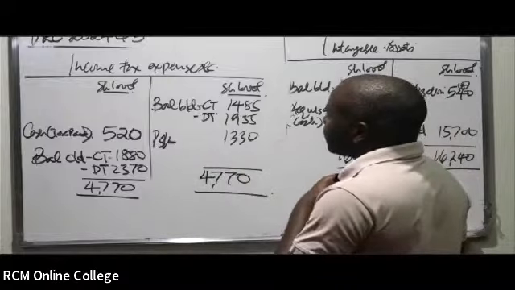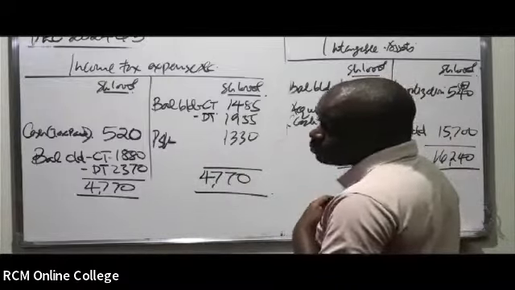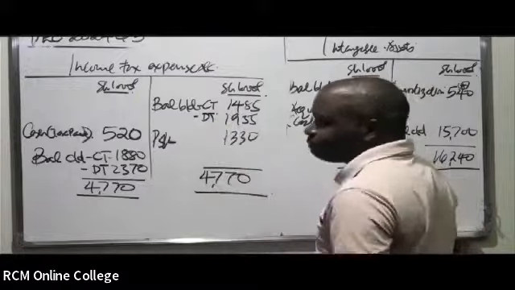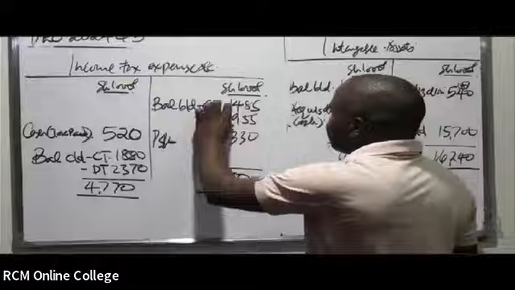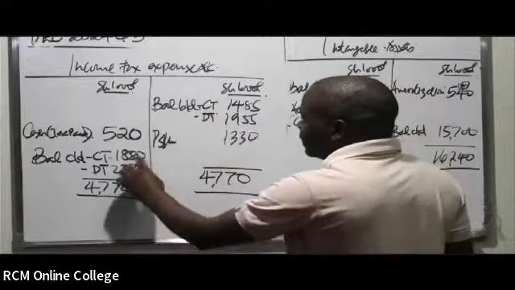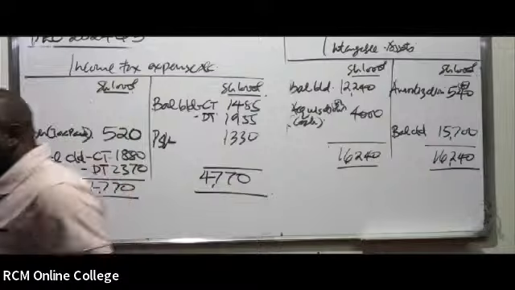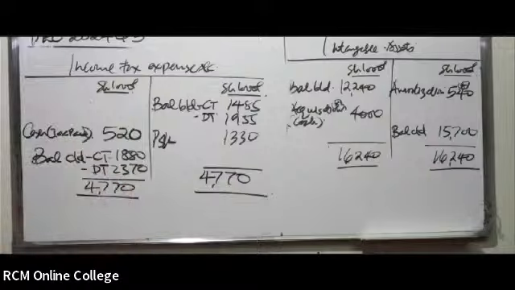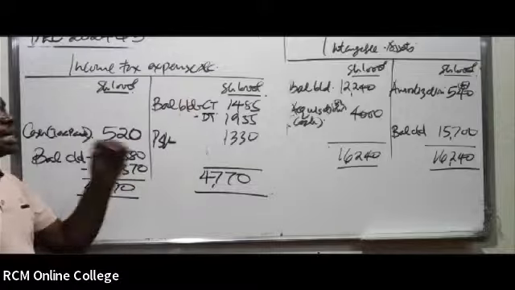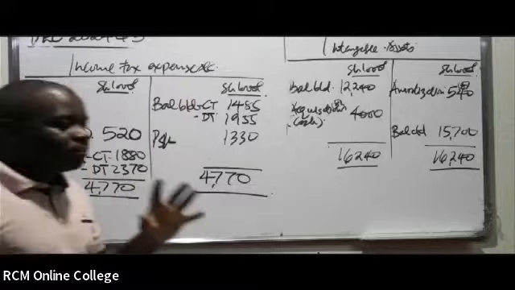Another easy way to not waste a lot of time: don't separate them the way I've separated. You just say balance brought down, add the two, and put one figure here. Balance carried down, add the two, put one figure here. You don't have the luxury of time in the exam room. If you can simplify the workings as much as possible, please do. Please don't say that Malim said in class you must separate them in the working. The workings account for 0 marks.